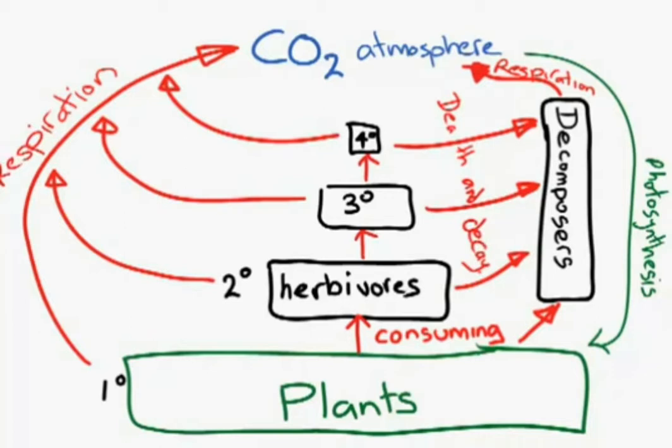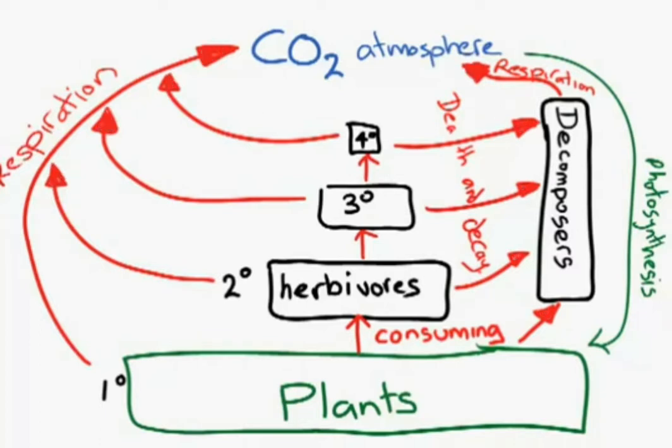Now this is one possible form of a carbon cycle. This would be a carbon cycle within an ecosystem. However, we've missed on this the fact that there are coral reefs. There are limestone, which are big sources of carbon. Oil deposits under the ground. So if you're going to do a more complete diagram, you're going to have these other things on it. That's why you can do many different versions of the carbon cycle.